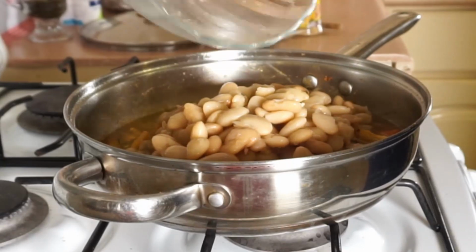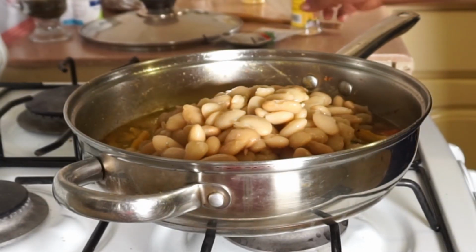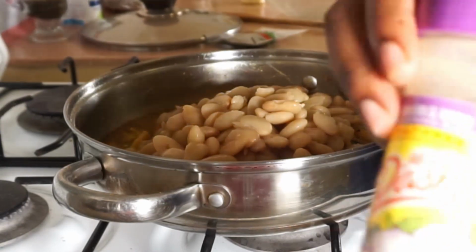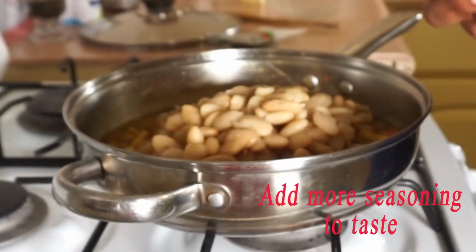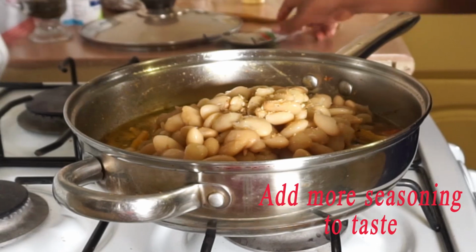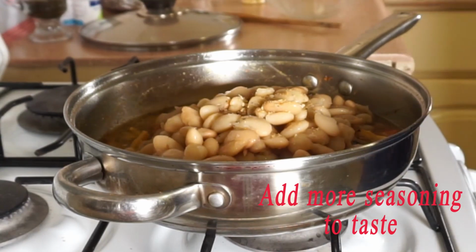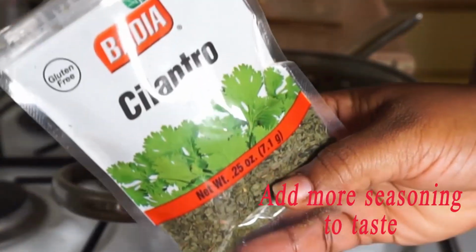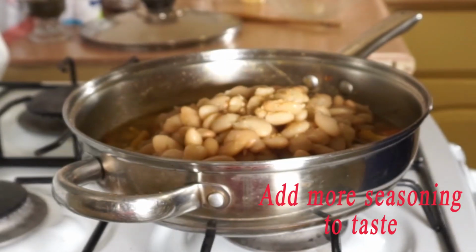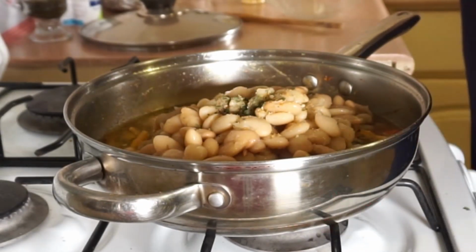And so, you're going to add more seasoning to taste. So at this point in time, I add my Mrs. Dash onion and herb, and cilantro. I love fresh cilantro, but when I went to the supermarket, there wasn't any. So this is what I have to use. There haven't been any cilantro for quite some time at the supermarket. I don't know what's happening.